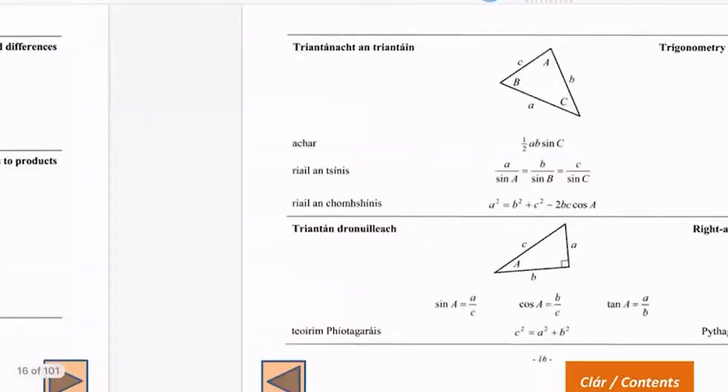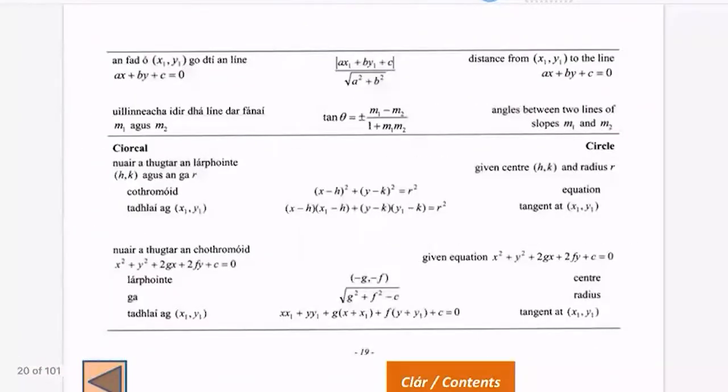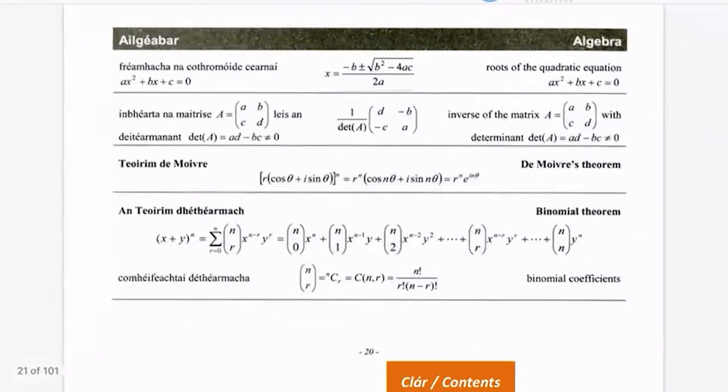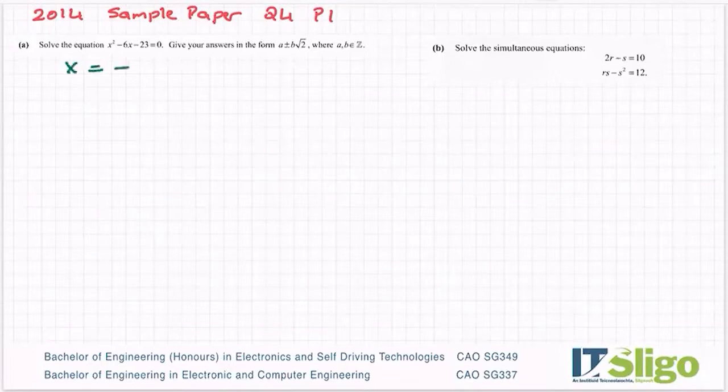So it's a minus b formula one. Let me just find that in the log tables. So there's an algebra page in the log tables on page 20. You can see as long as the equation is in the form ax squared plus bx plus c, I can use the minus b formula. Okay, so x equals minus b plus or minus the square root of b squared minus 4ac all over 2a.